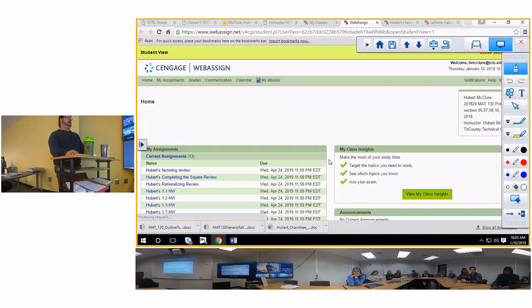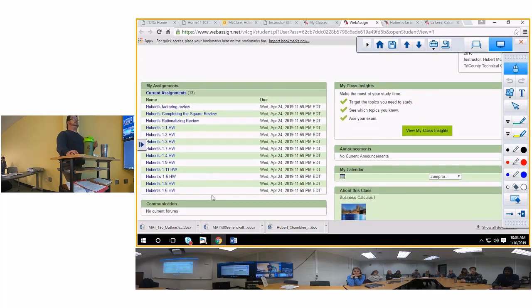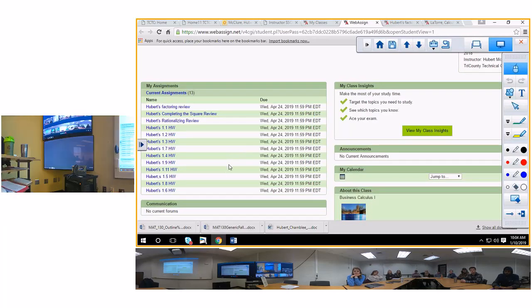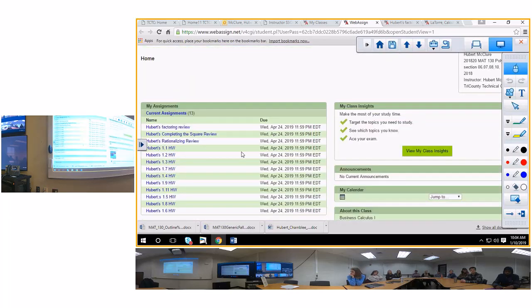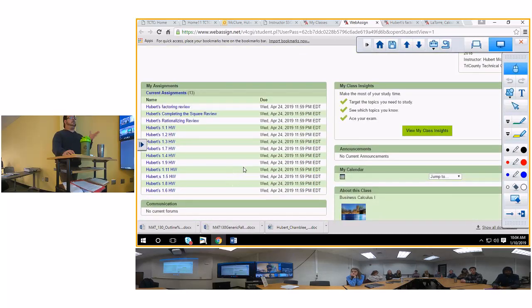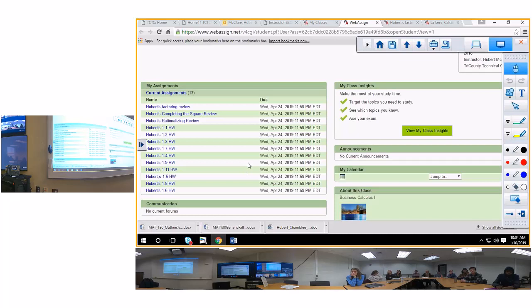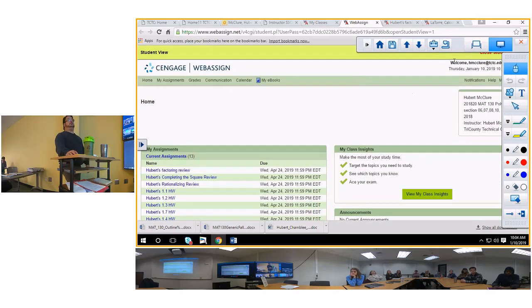Well, anyway. When you pull up the test, it's really archaic compared to MyLabs Plus. You're just going to have to do the best you can with it. And I'm very lenient with Webassign because it sucks so bad. But I like using it because I don't have to deal with the paperwork, and that's why I use it. So, any questions on Webassign besides it sucks?